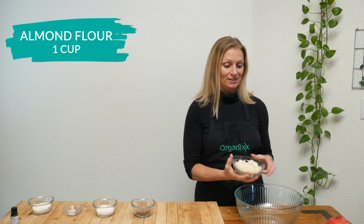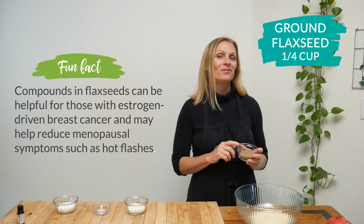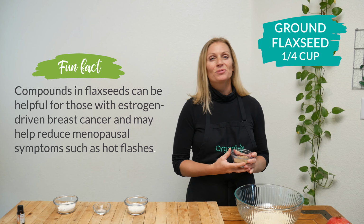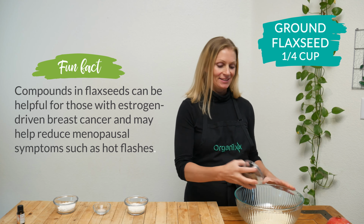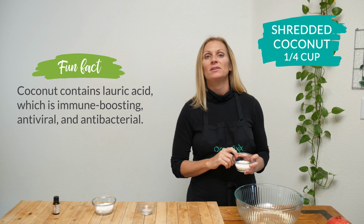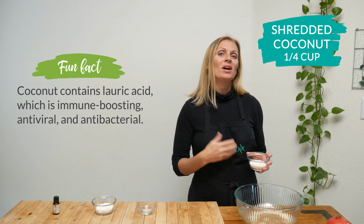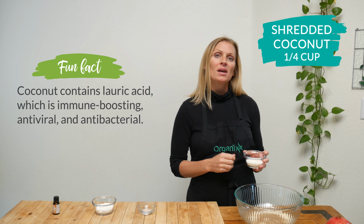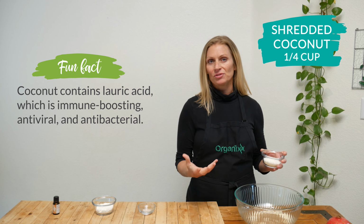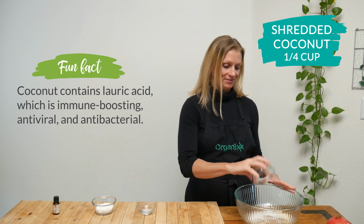Next, add 1/4 cup of ground flaxseed, which is wonderful for your heart because it's rich in omega-3 fatty acids. Next, we have 1/4 cup of shredded unsweetened coconut. Coconut is really rich in iron, and iron helps support your immune system, but it also ensures that our cells get enough oxygen, and how that translates in our body is that it gives us energy.